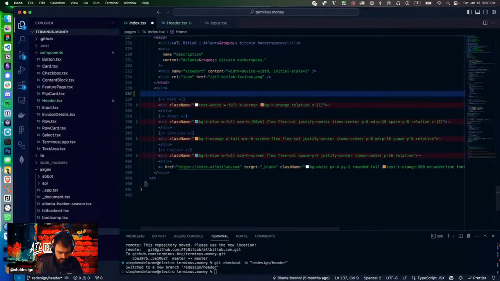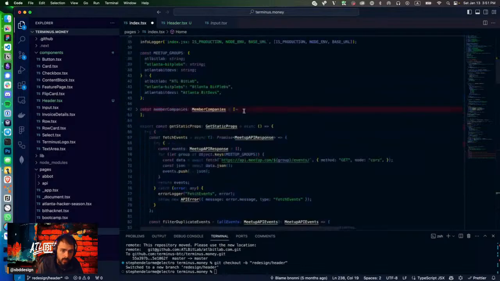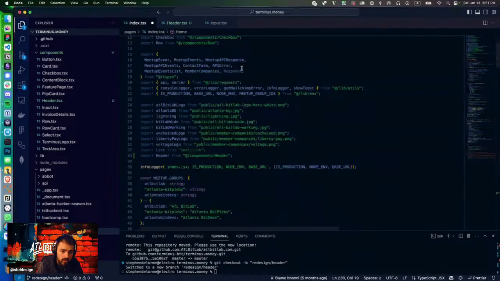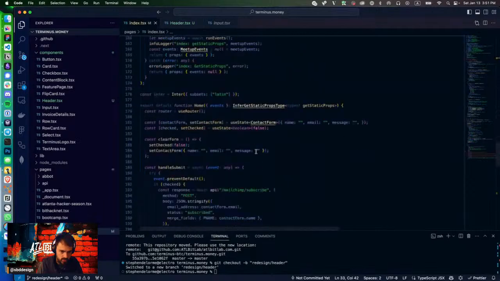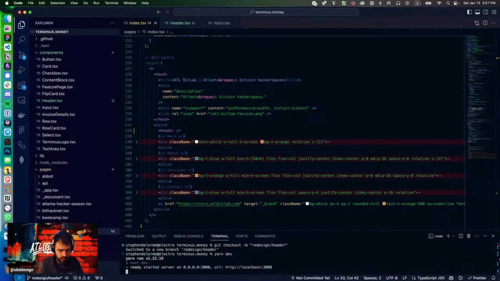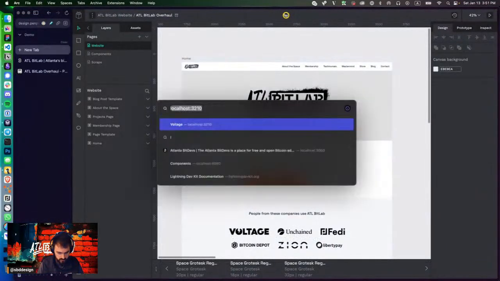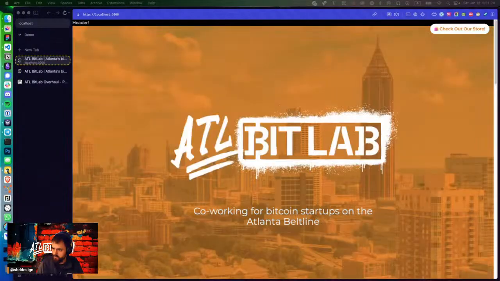And let's just inject it here. Do my import automatically. Yes, thank you very much. Okay, and let's get a dev server going here. Okay, it says the word header there, so we know that that worked. Yay.